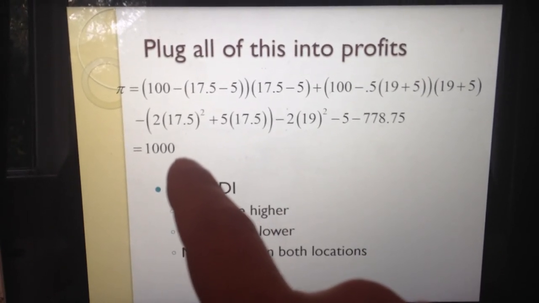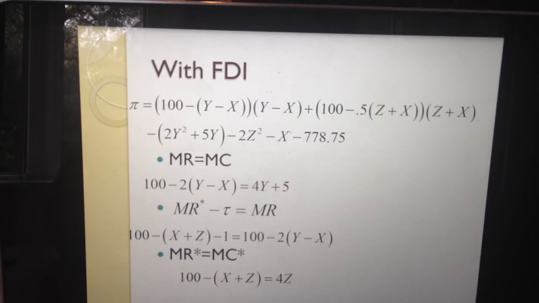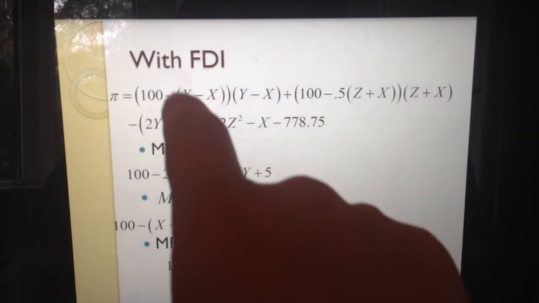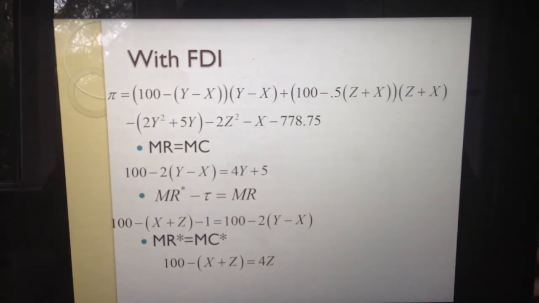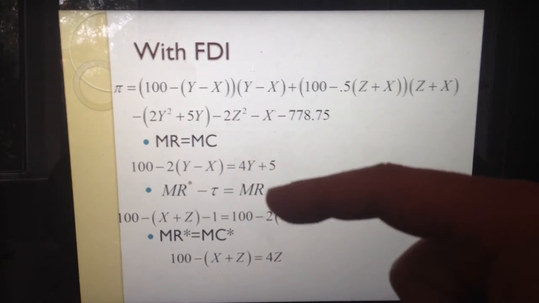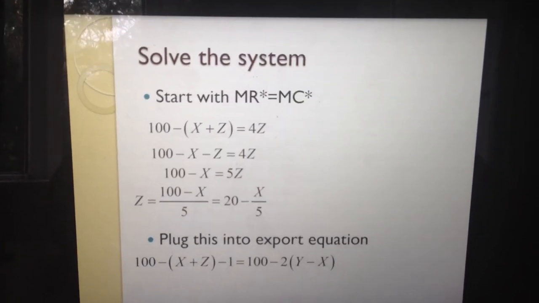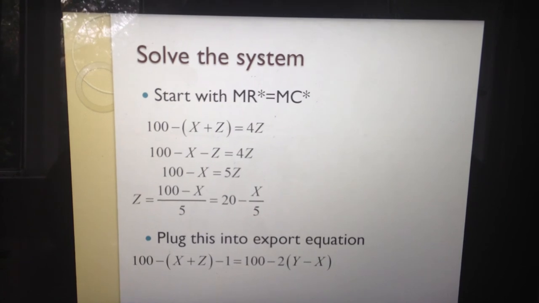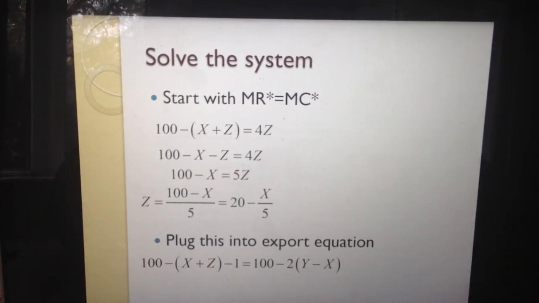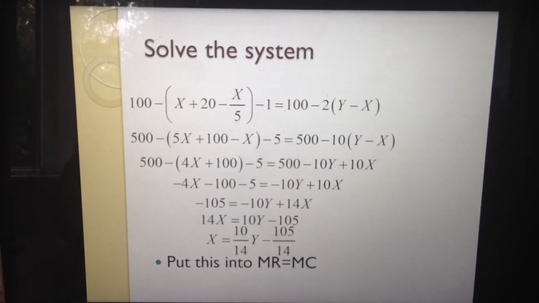So that's how you do the horizontal model — same steps every time. Write out the profit function, keeping track of the story: which bits go where, what output gets sold in each country based on production and exports. Your three key equations are marginal revenue equals marginal cost in each country, plus a link between countries — you should bring in the same money after transport costs regardless of where you sell. Solve the system: start with MR = MC in the foreign country, plug into the export equation, then plug into MR = MC at home. Practice it — it's not that hard once you get the feel for it.